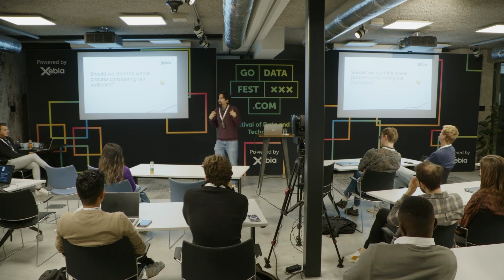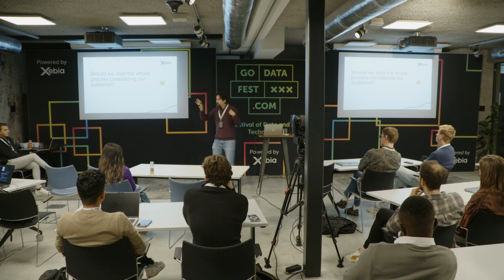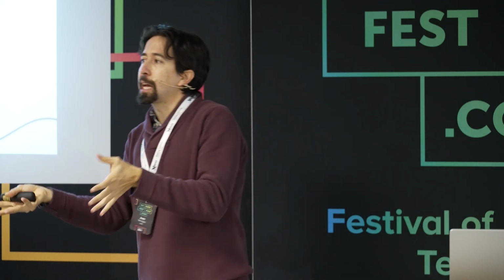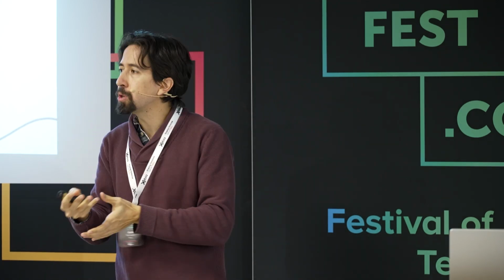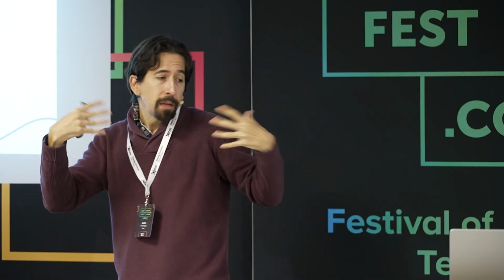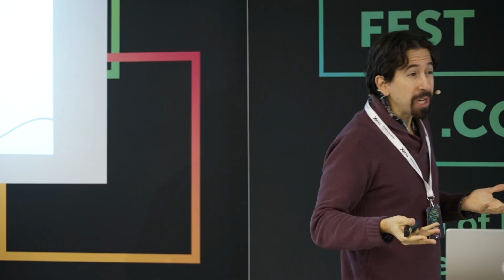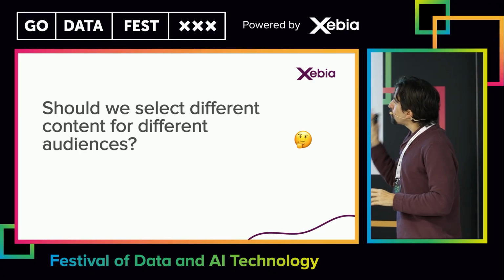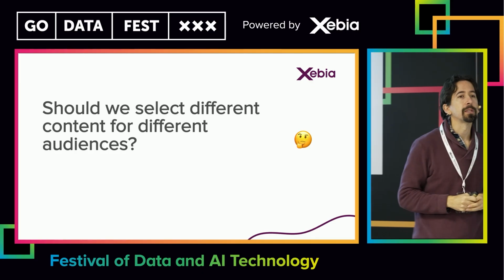I mean, if they tell me, oh, you have to do a presentation for your team. Okay, good. The next question is like, what's it about? Finance? I don't know anything about finance. I can start with my audience all you want. I don't have my content, right? I need to know what projects I can talk about, what I have worked on, what I have expertise on. And from there, I'm going to have a pool of things, right? And then comes the next question, which hopefully the answer is obvious by now. Should we select different content for different audiences?